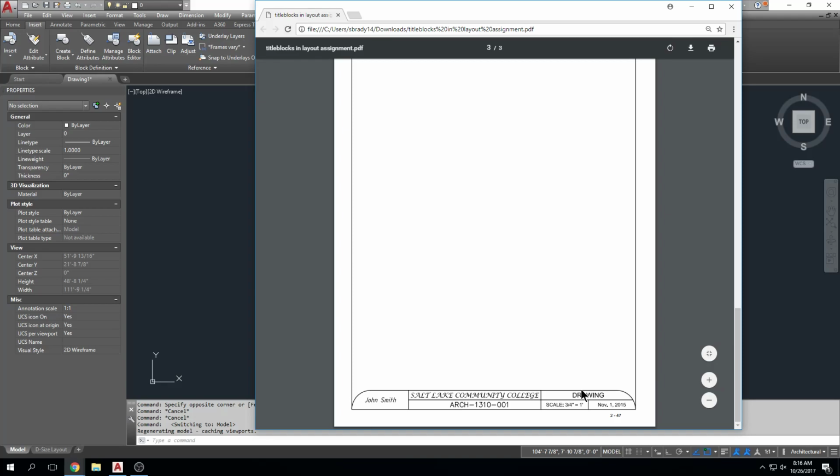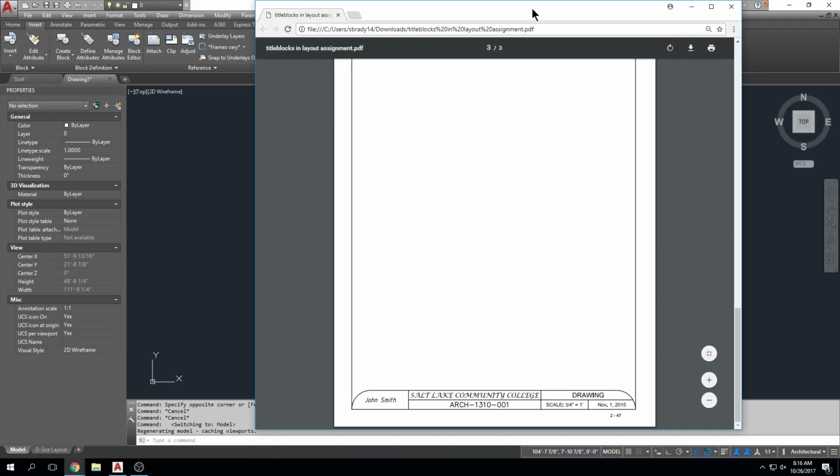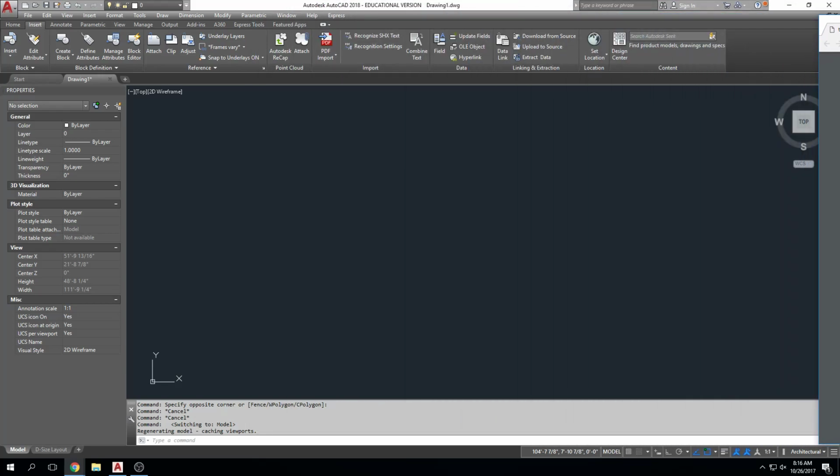Oh, it's A101 or A102 or W block assignment or whatever. So we're going to add some attributes so that we can be prompted to enter information. And we're going to make it a block. So we'll draw it in model space, make it a block, and then add some attributes to it. And then we'll talk about how we're going to use it.